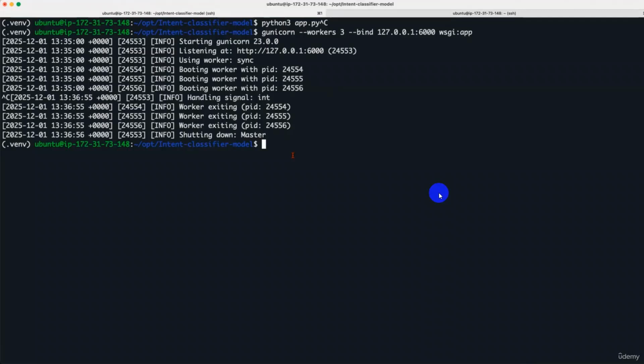We will do that, right? So that if we set it up as a Linux service, even if the virtual machine is restarted, because this is running as a Linux service, it will continue to run after the restart or after the reboot. Perfect. So for now, I hope you understood about WSGI.